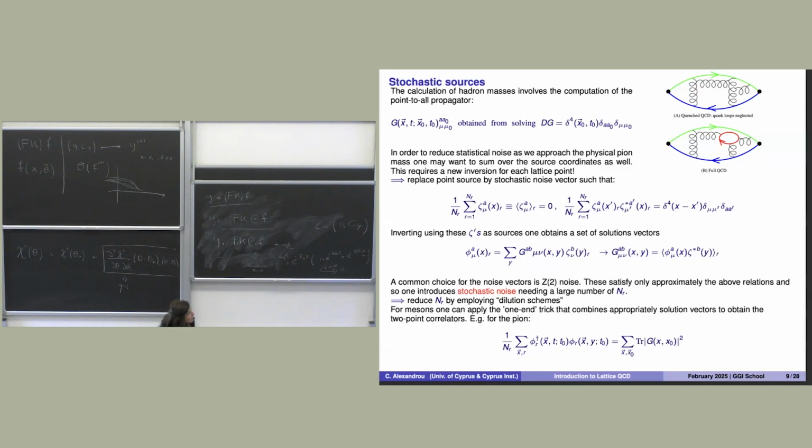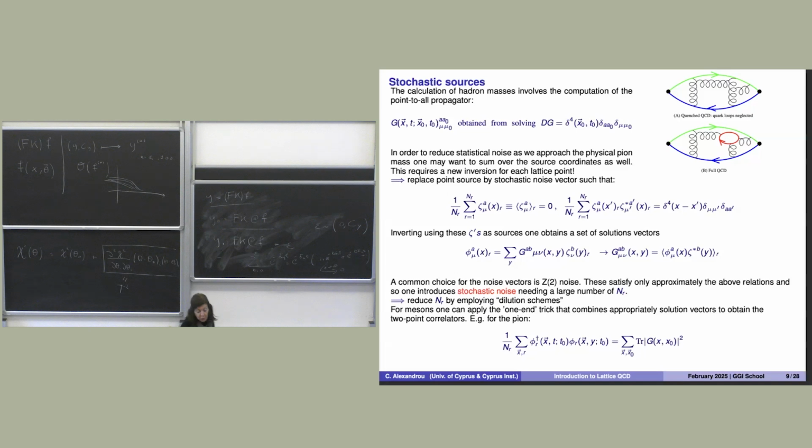But if I multiply now by the inverse and take it over here, I will get the propagator from a fixed space and time everywhere. So basically, I get a column of this full matrix. I don't get the full propagator. If I want to get the full propagator, I have to repeat this at every point on the lattice. So this is volume. And this is not what we do.